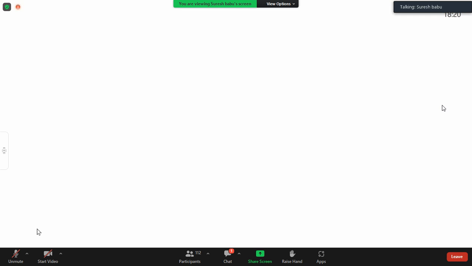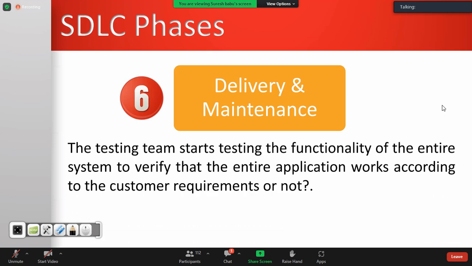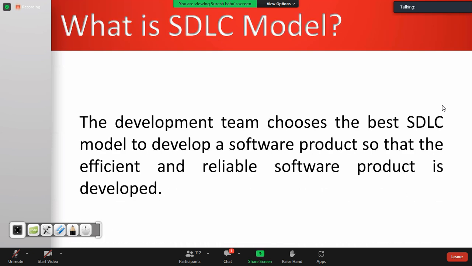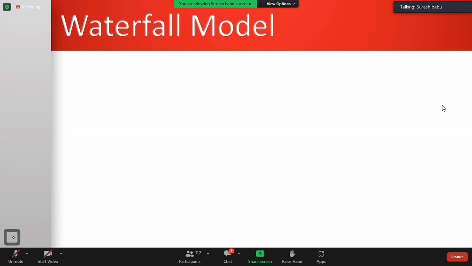to construct any small software application like a school management system or supermarket billing software, either waterfall model or V model, small size of projects. When to go for waterfall and when to go for V model, we'll discuss. To develop any big size of project, nowadays companies are following only one model, that is Agile model. The same thing whatever I have demonstrated here.